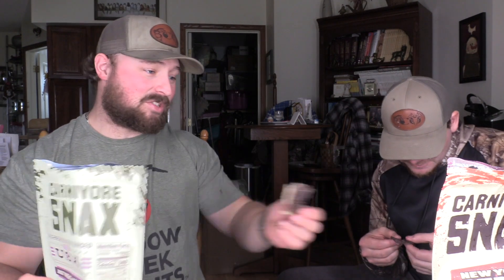Oh man, that tastes like a steak. Yeah it does — that's freaking delicious. It's like just right; you gotta bite into it a little bit but then it falls apart in your mouth. And I do like that they left the fat on — I think it makes it taste a little bit better. It's not as good as that — the bison's good, but the New York strip steak is freaking banging.